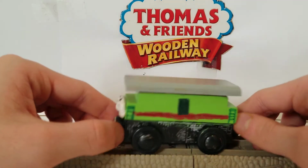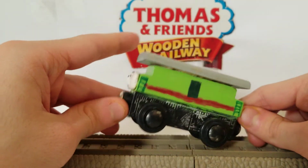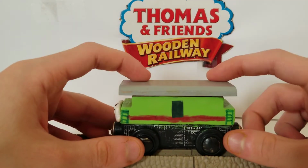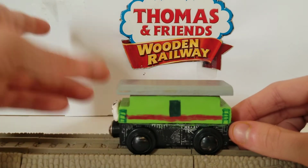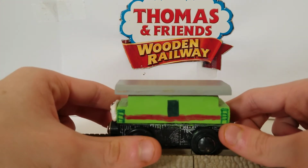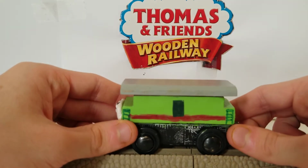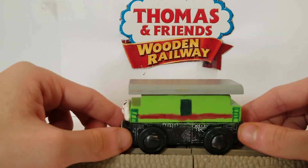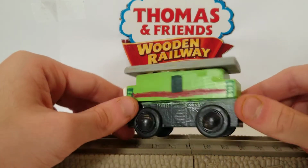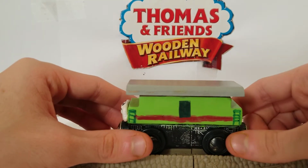Now you might remember, I used Bradford as the Spyfall brakevan in my brakevan review, instead of the Northwestern brakevan. I didn't have one at the time, and I was on a time crunch. I couldn't buy a Spyfall brakevan on eBay, that'll take way too long, so I just decided to use what I got. And so yeah, I used Bradford for that. It makes sense since Bradford was never in the Railway Series. So yeah, that's it. Now let's go on to how I made Bradford.